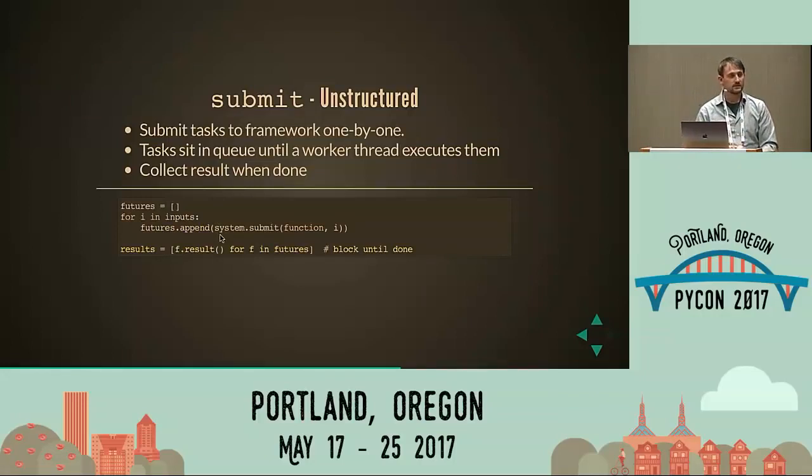So we can, for instance, look at something familiar. In this case, this is what map looks like. You can see map as getting a sequence, applying submit to each, submitting a function on each argument, and then collecting the results at the end.